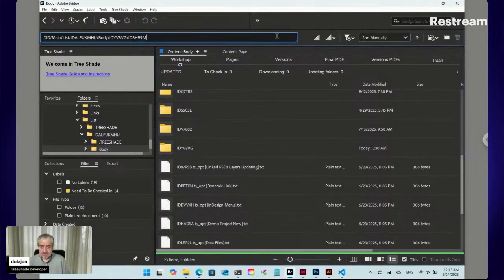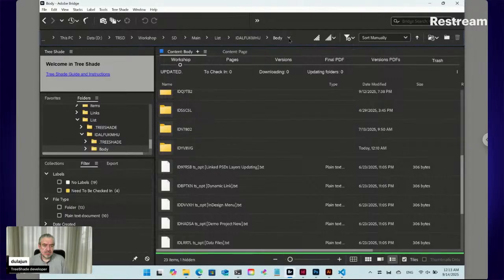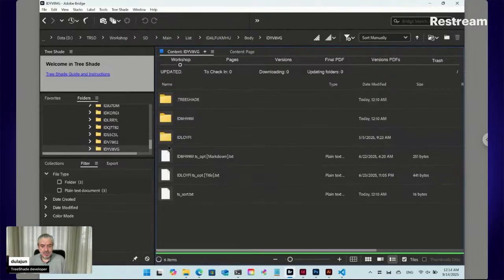Let's put it here. So the folder ends with 99M, the ID, inside 8VG. So inside this folder 8VG, here, Markdown.